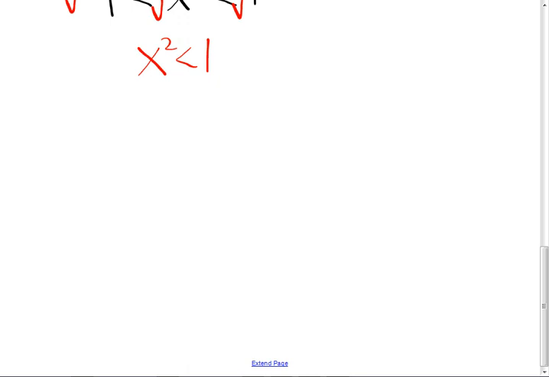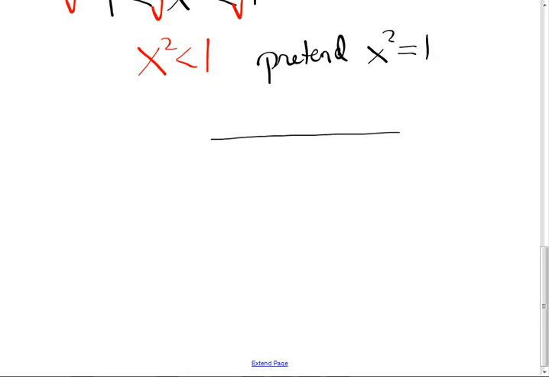Find the numbers that make the sentence true. So we pretend, and I do this in all my classes now, that this is x squared equals 1, because I can find those numbers. What numbers are they? What makes that true? Okay, guys, go. You either participate or you go. One of the two. 1, and then what's the other one? Negative 1. Now, I don't know if I get to include them or not, because those are endpoints.